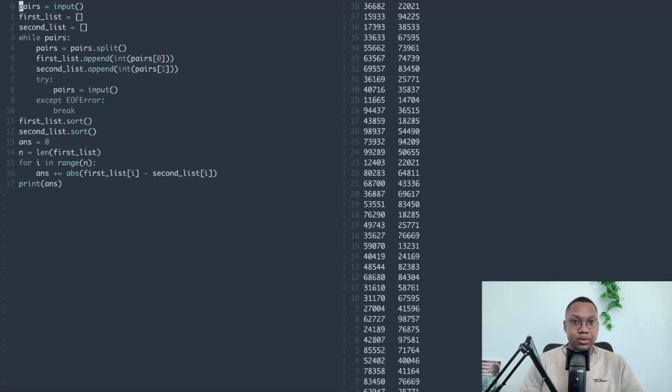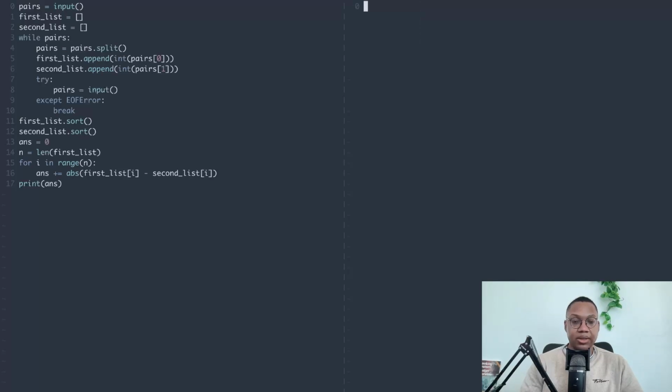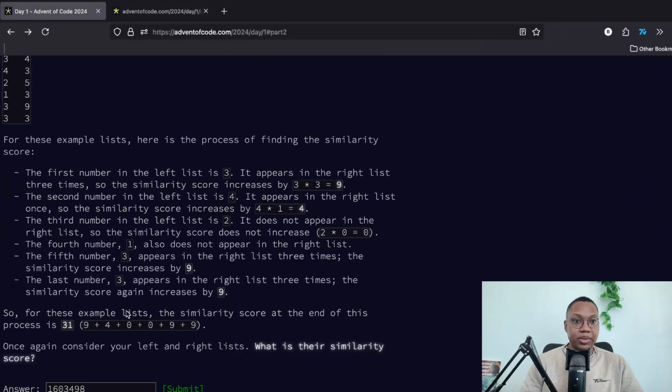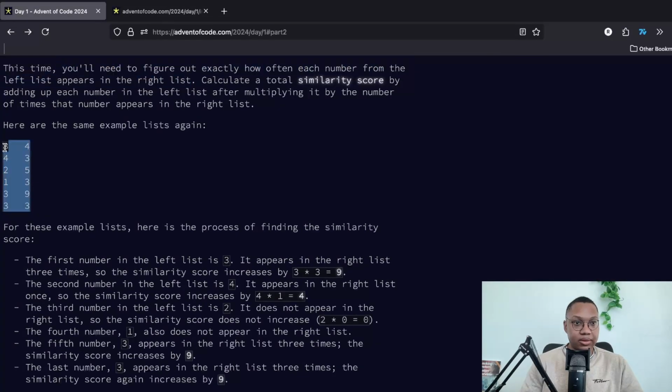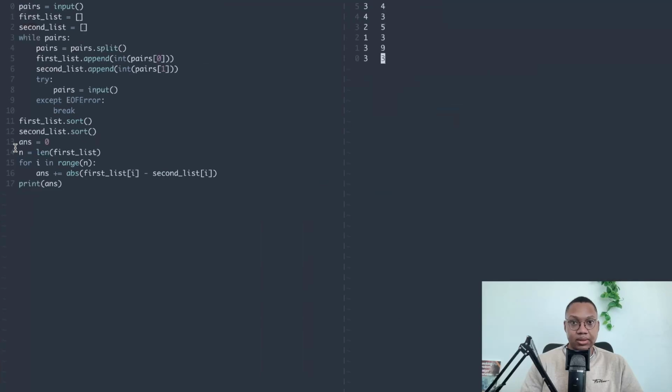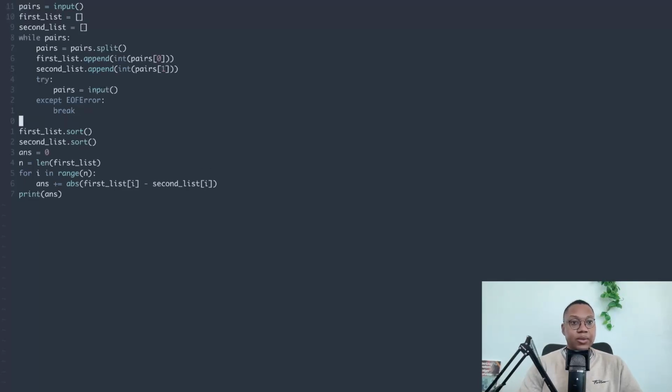So then what we'll do is go here, go up to here, delete that, and then we'll pass in this sample list. Go here, and we'll still split them, but instead of sorting, we'll have a counter.